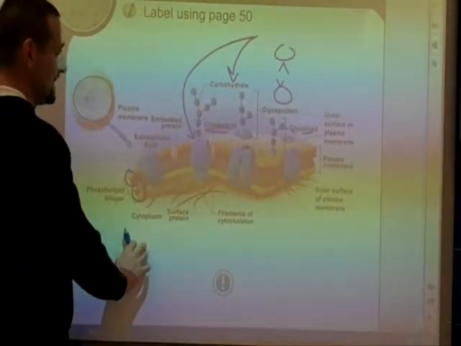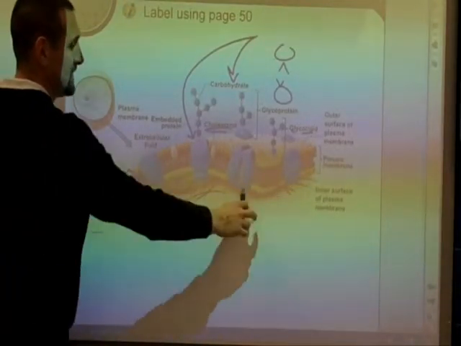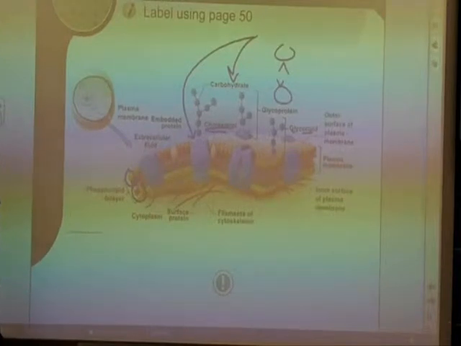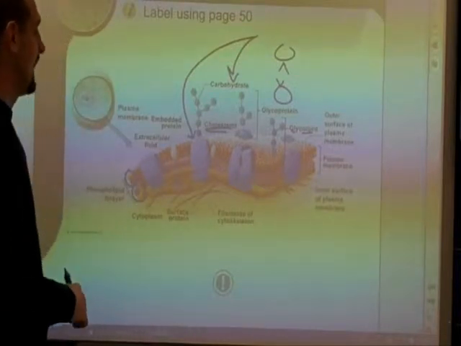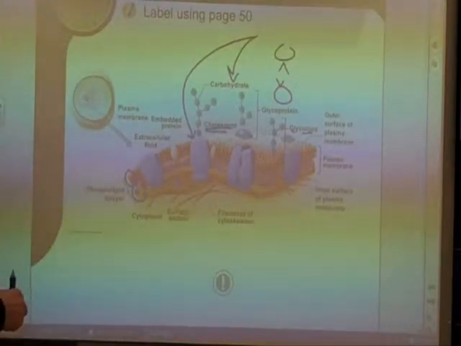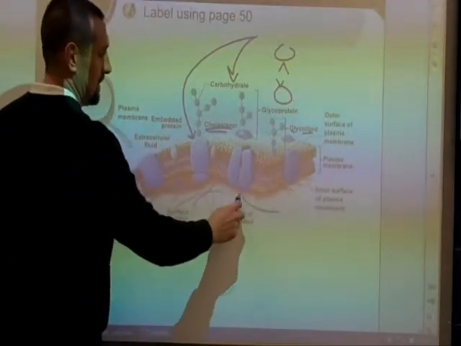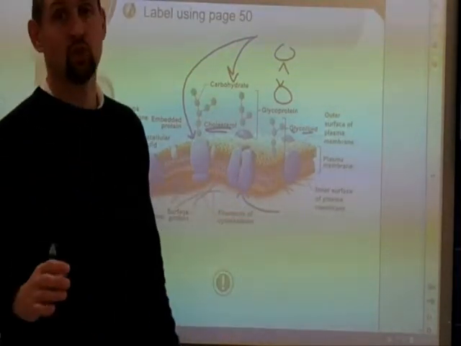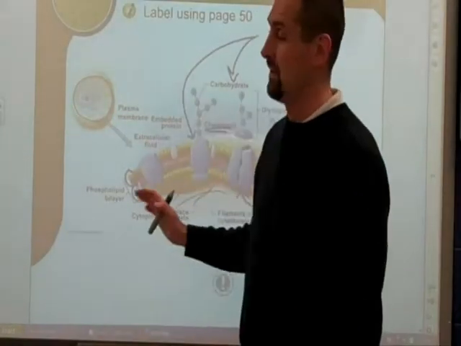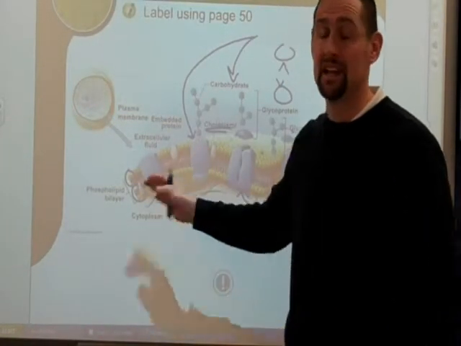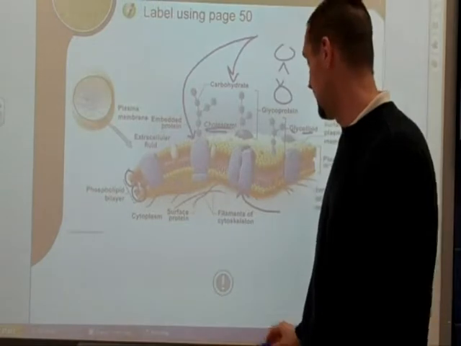Notice I have some cytoskeleton on the inside of the cell, maintaining the integrity of that cell membrane. And notice that I have some channels or gates. So some proteins can make doorways or windows. We could think of it like entrances and exits in our cell membrane as well.